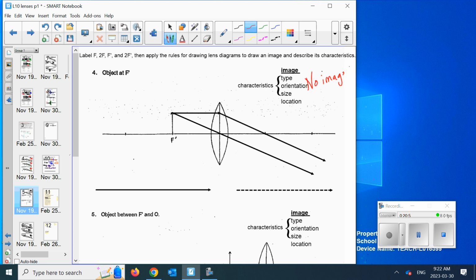Parallel lines will never meet. Maybe in geometry. Okay, so that's a fairly easy diagram. It's easy to understand. That's the blurry point.